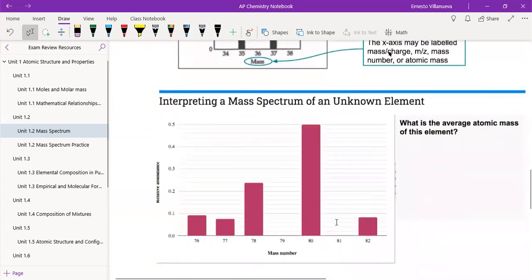So here we have another example of a mass spectrum. Let's take a look at this one and see if we can figure out what the element is. This one is for you. I want you guys to go ahead and pause it for just a second and then try and work it out. Remember that these look like they're increasing by a factor of 0.2. And then see if you can figure out what element this is.